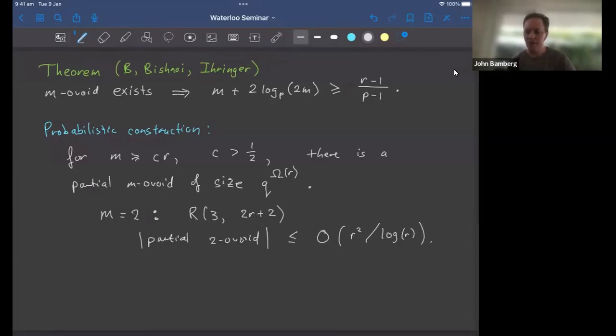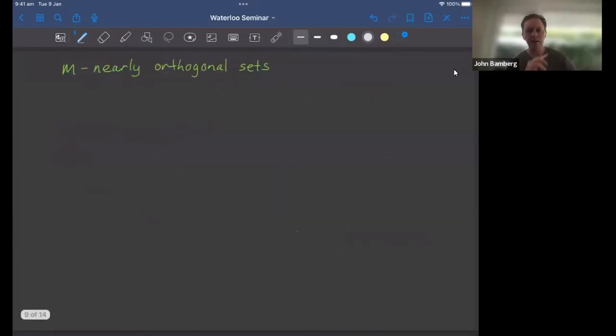I'm going to show another connection now. m-nearly orthogonal sets. So this goes back to a question of Paul Erdős, of course, in 1988. And then there were some breakthroughs by Alon and Szegedy in the 1990s, which made the area popular. So it's another area of combinatorics. And every time we saw a paper come out on nearly orthogonal sets, we were always curious. Like we were thinking surely finite geometry can do something because they are simply just the same as an object in finite geometry.